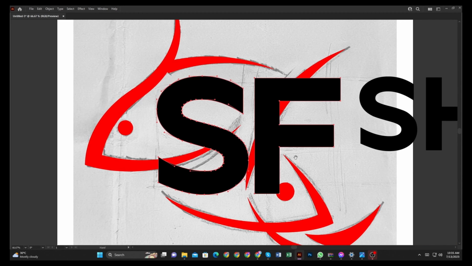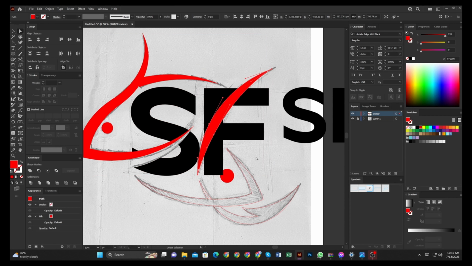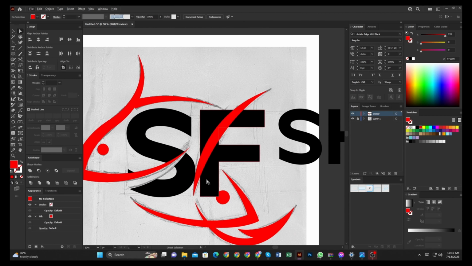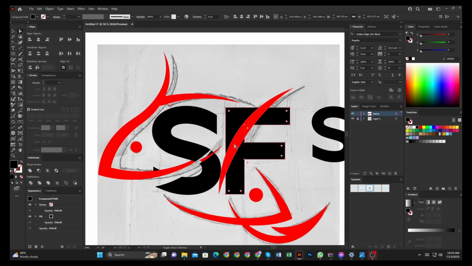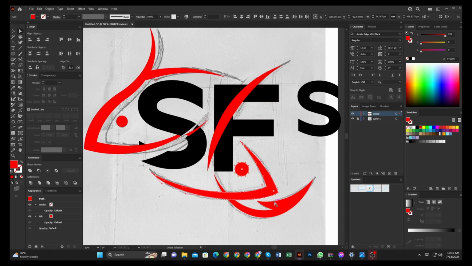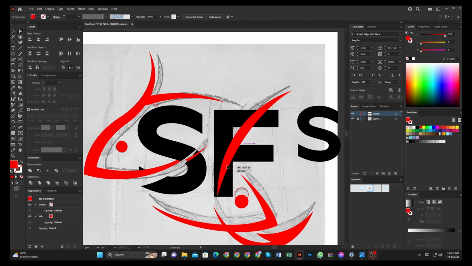Now select the S and F letter shape. It's some extract.